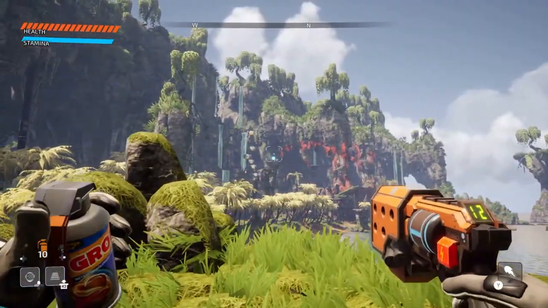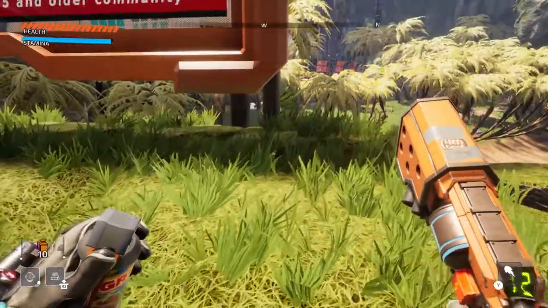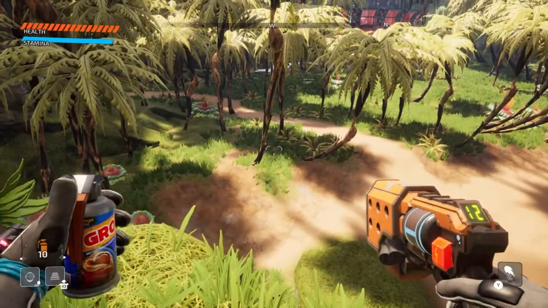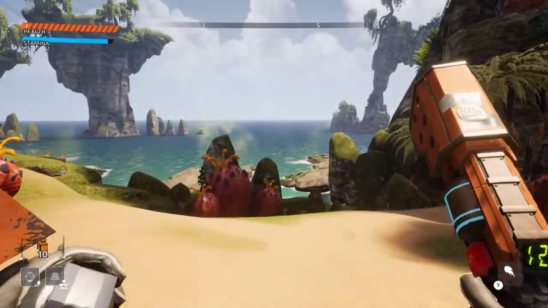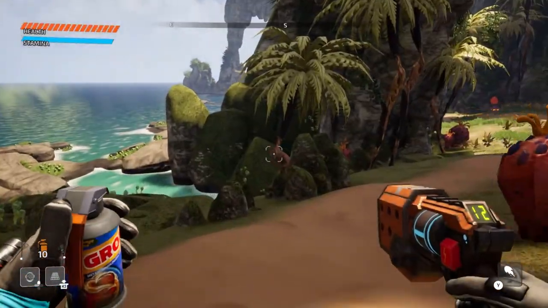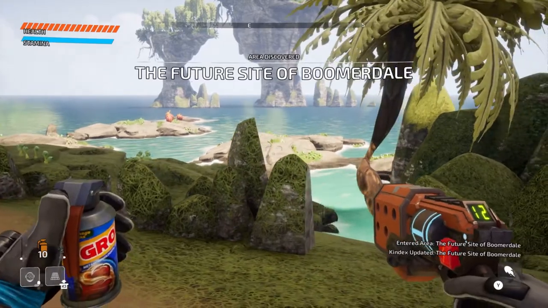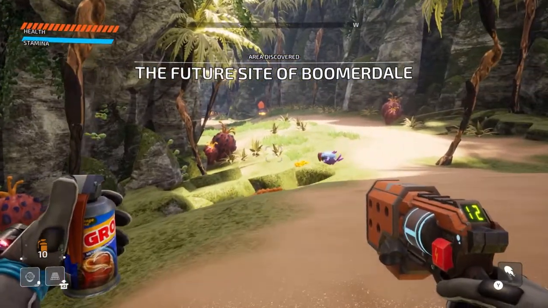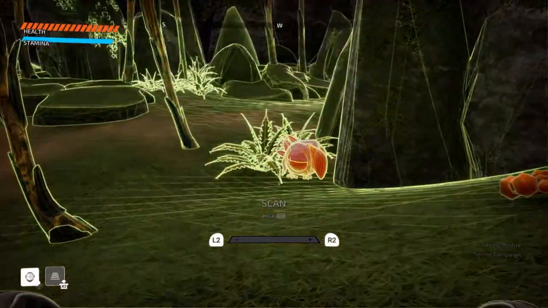There's something way up there. This place looks a lot bigger than I initially thought. Okay, so we won't go that way. We'll go around in this direction since it looks like it's the most natural way to go. Hopefully I'm not wrong. Area discovered, the future site of Boomerdale. Oh, we're making... wait, what is this thing?